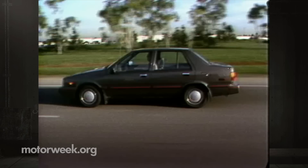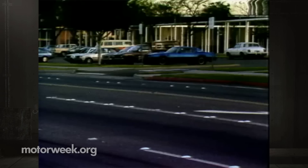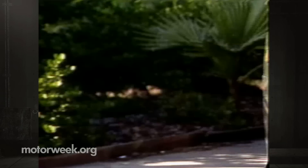As you might expect, the Excel performs and feels about like a Japanese front-drive sedan. The ride may be a little softer and the steering a little slower, but the Excel is very competent on the highway or in the city. Our overall impression? The Excel seems very solid, well-built, and finished, so we don't think Hyundai will have any trouble meeting their 100,000-car projected sales for this year. Fit and finish on our early production car was good, with no squeaks or rattles. Only the radio failed to work as advertised. Quality is so good that Mitsubishi is planning to sell the car through its own dealers by the 1988 model year.